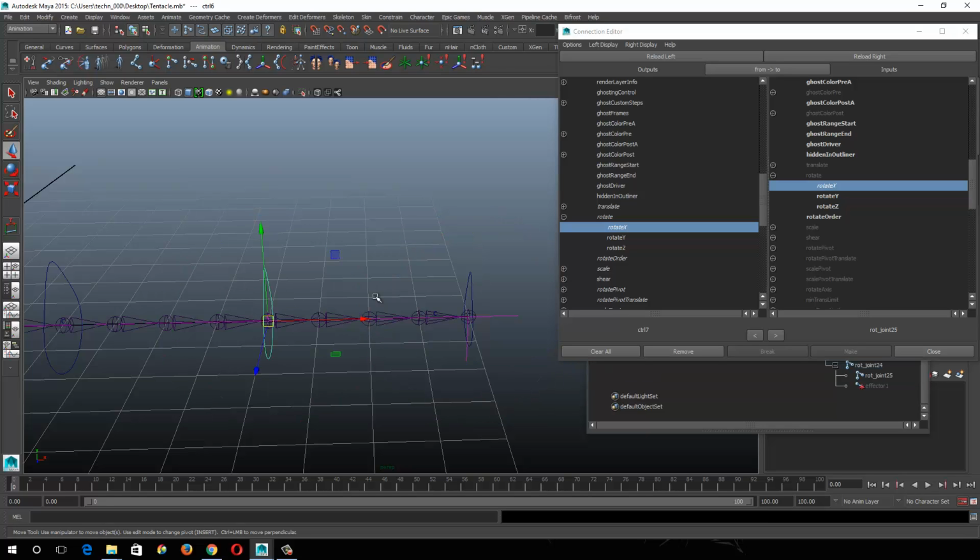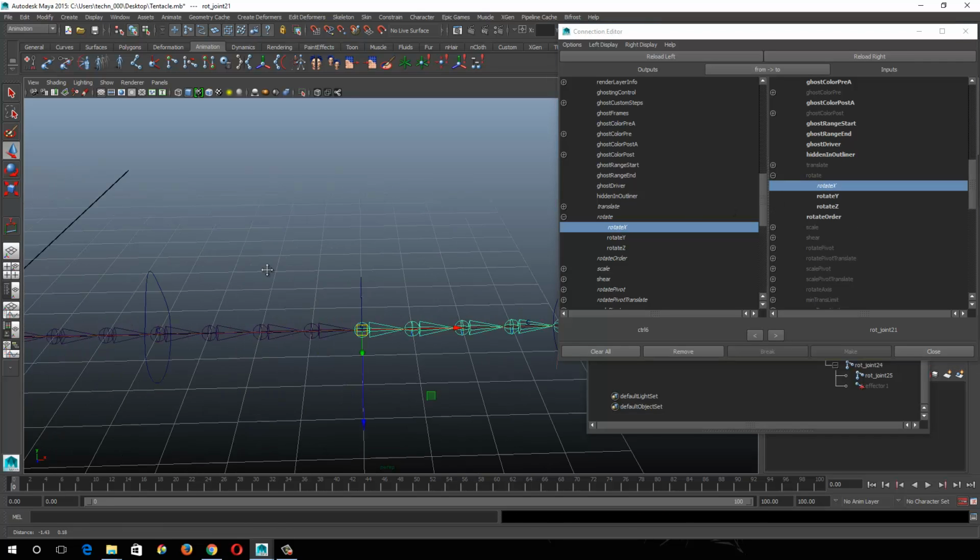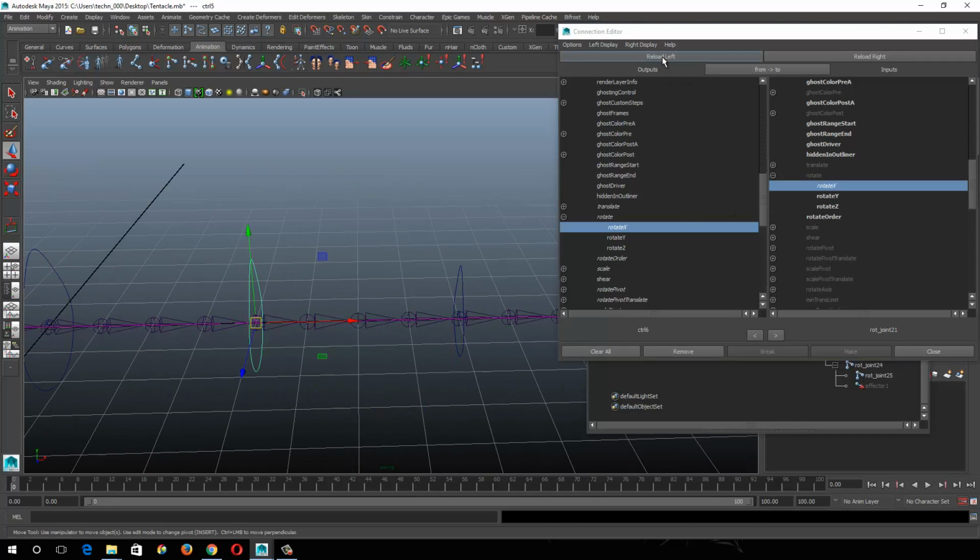And right now we're just going to focus on the joints that are directly under a control. And again, same thing. Rotate X, rotate X. The control and the joint.